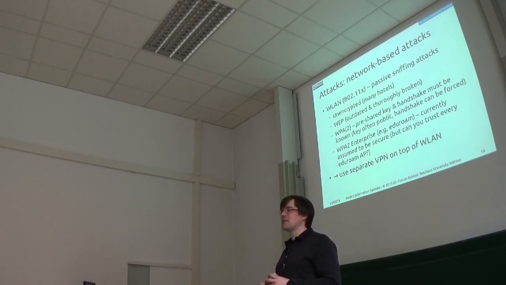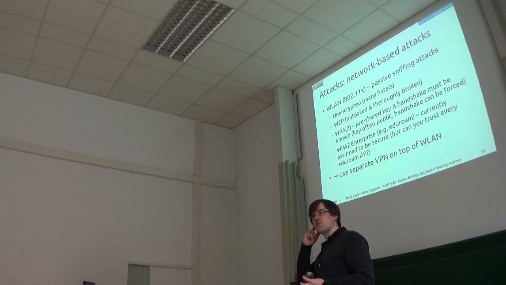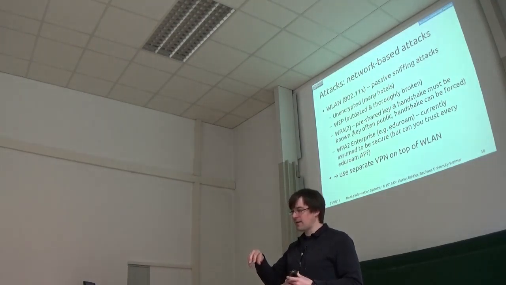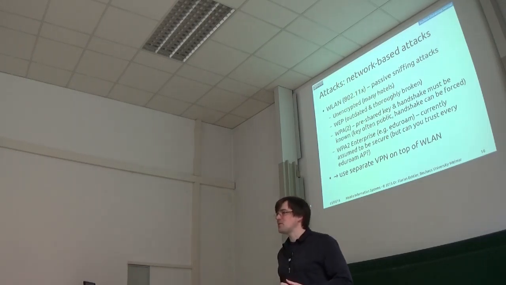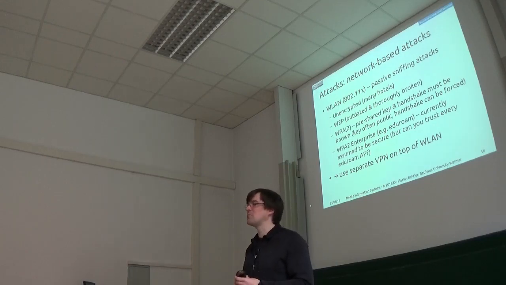There's WEP. This is a very old encryption scheme for wireless LANs, which is completely broken. There's WPA and WPA2, which is kind of state of the art currently, but even those can be broken as long as you know the network key. So every connection in a WPA2 network is actually encrypted with its own encryption key, but you still can access the data if you, for example, know the password for the wireless network. And if it's the network in some hotel or something, then it's probably just written somewhere on a piece of paper where you can actually read it.